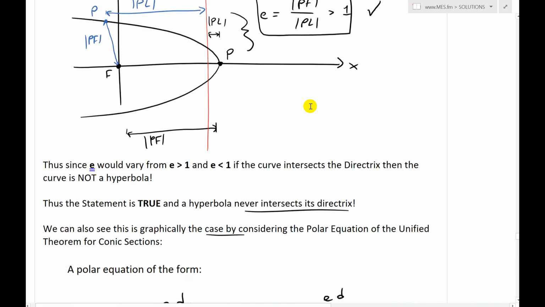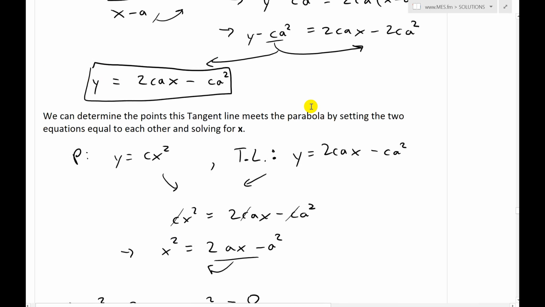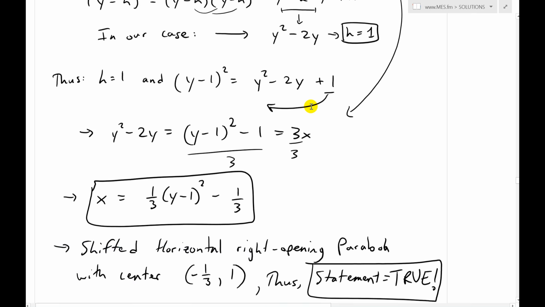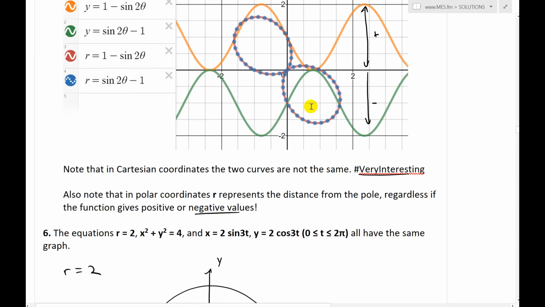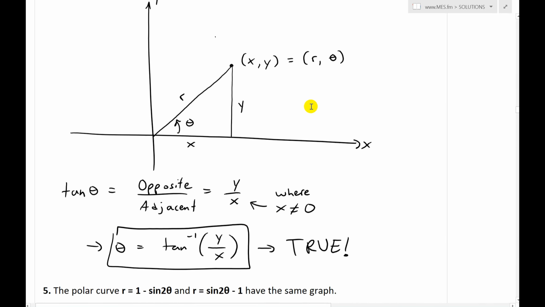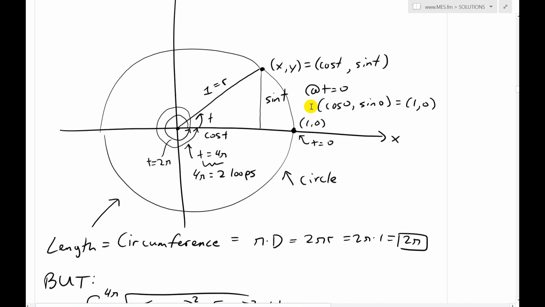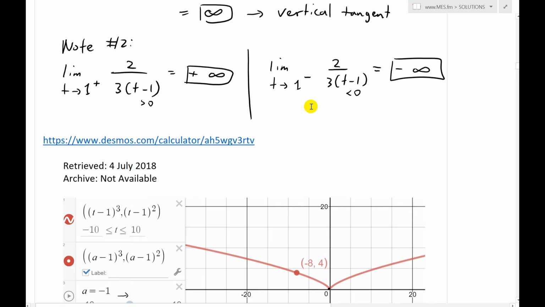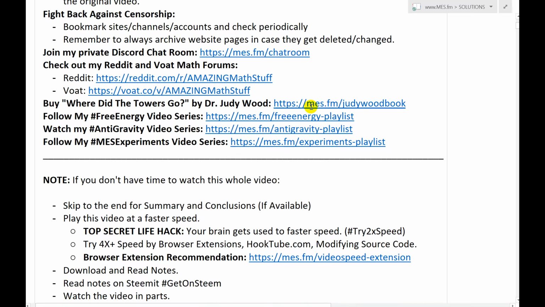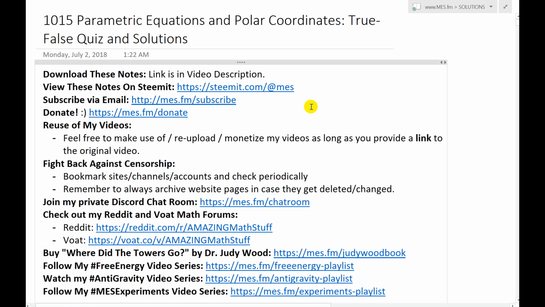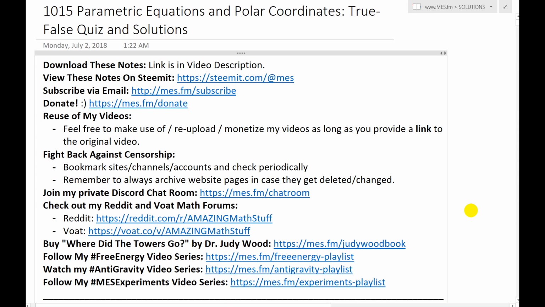Just scroll up. I just wanted to take a break from my hashtag suppress science or hashtag real science videos, and also my research that I'm doing behind the scenes, a lot of experiments with especially gyroscopes, basically anything spinning. It's absolutely fascinating stuff, and I think we're going to get through some real breakthroughs. Anyways, I just wanted to take a break from that and challenge myself mathematically going through this video. Also a great recap on parametric equations and polar coordinates.